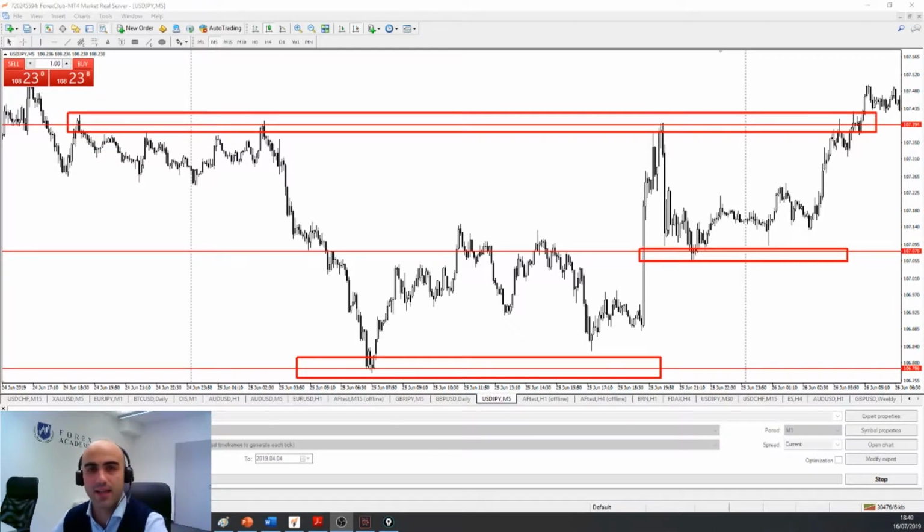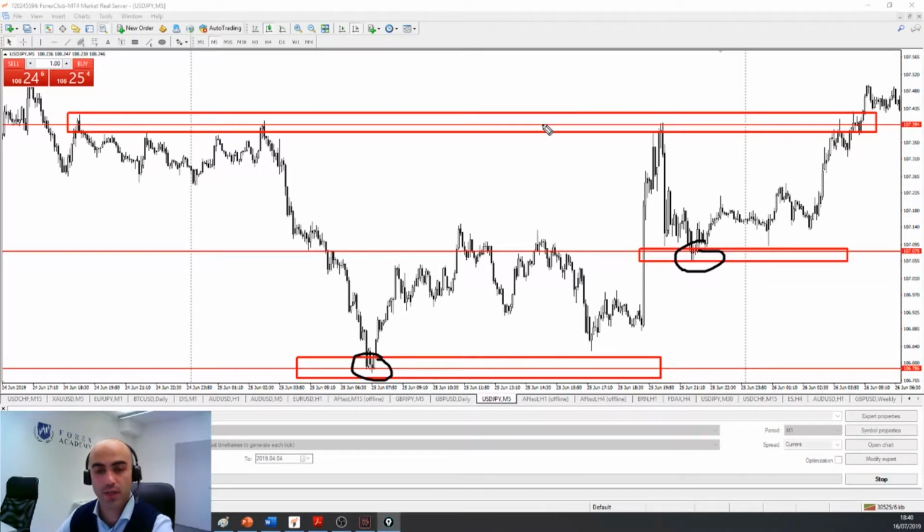Well, here I highlighted some areas for you, and those are the areas which I believe, in this particular context, US dollar, Japanese yen, are very important to highlight in order to be successful and consistent within your trades. I believe that this area and this area we can call support levels. So a support level is the area where the price tends to find support when it falls.